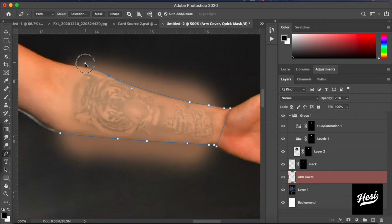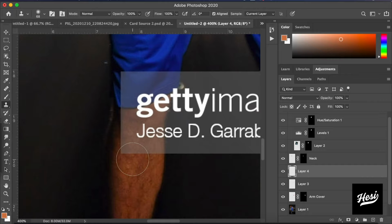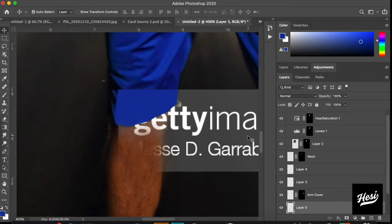I don't think Geoff Wilson has this tattoo on his left forearm, but if he does, Geoff, let me know. If you have the exact same tattoo as Luka, please let me know, and I'll change it. So now I'm gonna go ahead and get rid of some of the watermarks here, and start to bring Geoff into the actual layout.